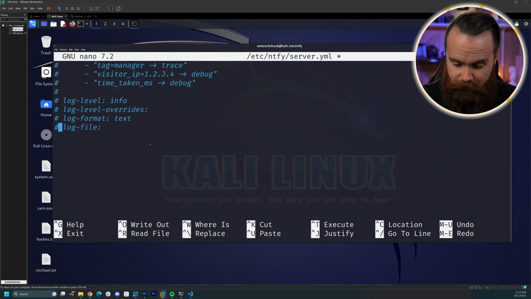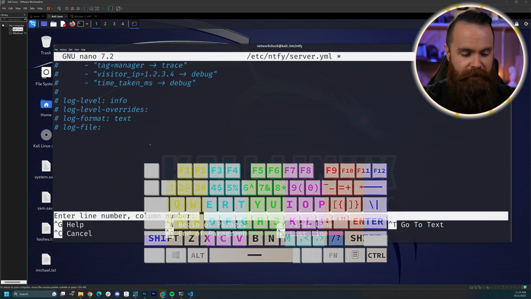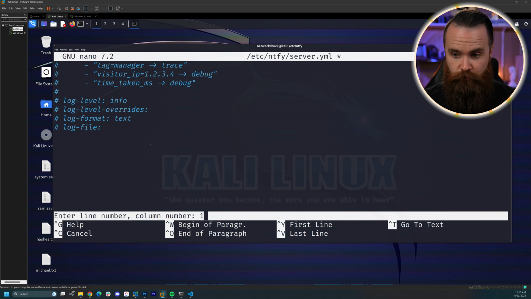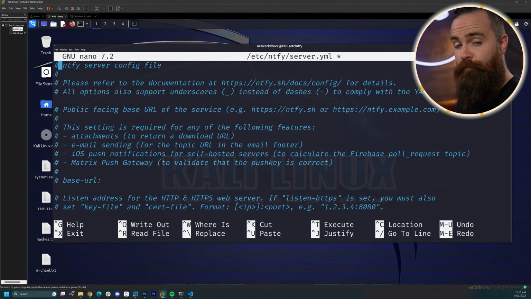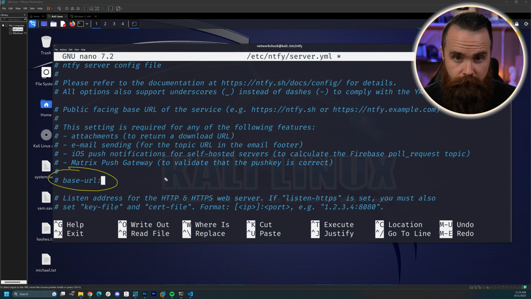Enter. So we'll paste it all here. And then we'll go to the very top. Now you can scroll all the way up, or you can do a shortcut. We'll do control / and type in 1 for the line we want to get to, which is the first one. Bam, we're at the top. Now for all users, one thing you want to change. We'll scroll down until we see the base URL right here. You want to change this to the URL of your NTFY server. Let's change it real quick.